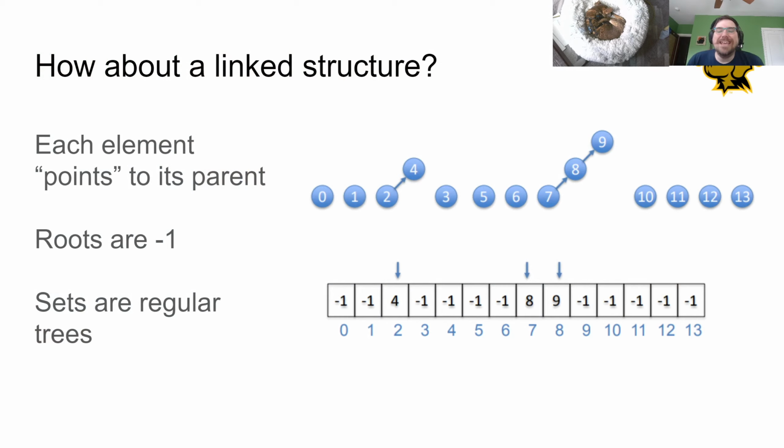So, in this case, it's the same idea. Every element's ID is its array index, right? So we have 14 elements here with IDs from 0 to 13. If I'm on the team named after me, I have -1 stored in my array index. So what team is 6 on? 6 is on team 6. 4 is on team 4. 1 is on team 1.